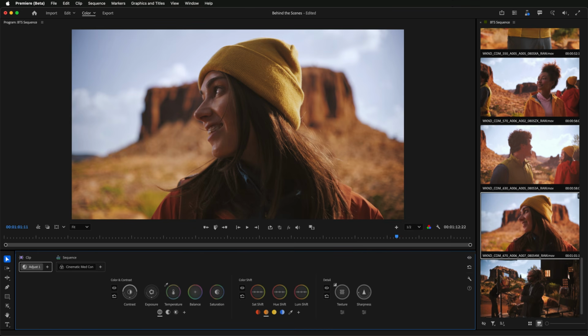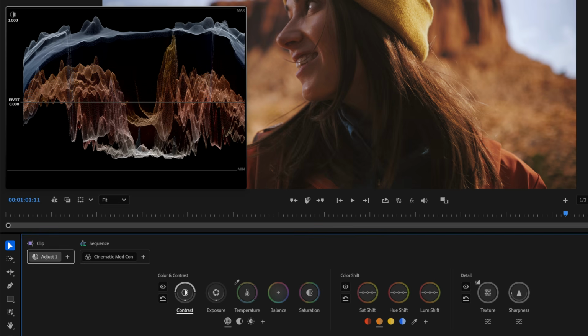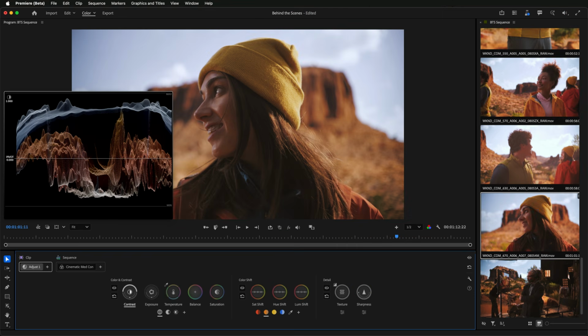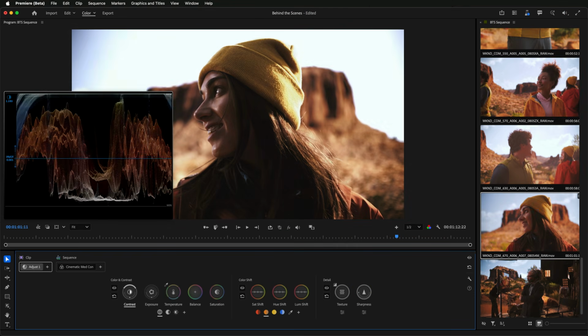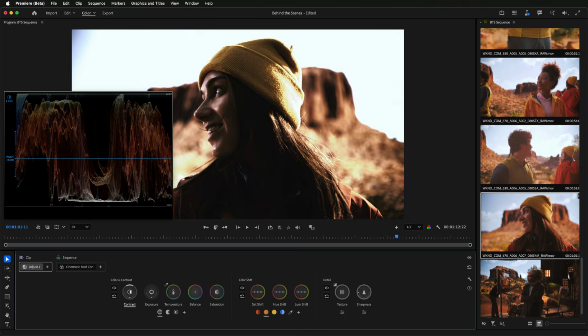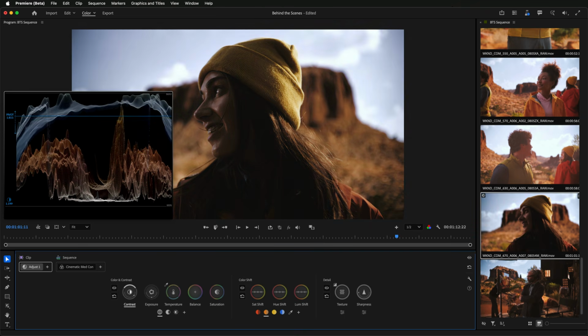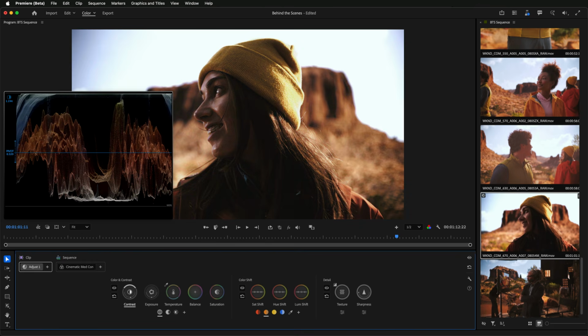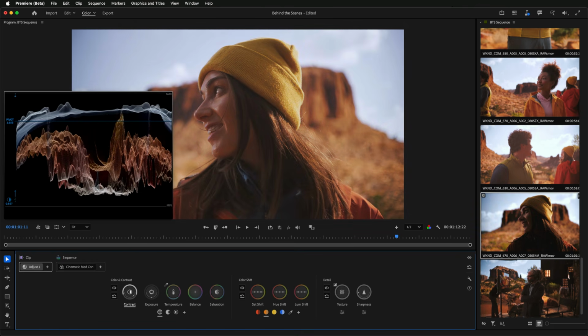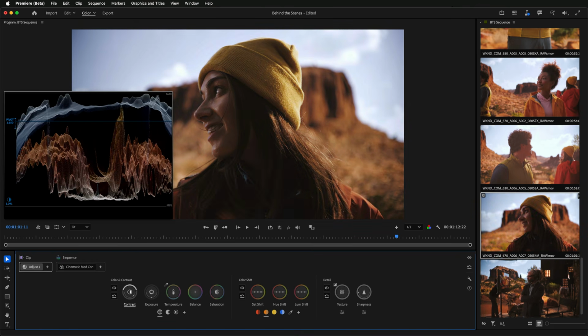Color mode uses a new kind of two-dimensional control where you can click in to latch. I don't have to keep my finger down on the mouse button in order to keep this control open. And when I drag up and down, I drag one parameter. In this case, I'm adjusting contrast. And when I drag from side to side, I adjust another parameter, in this case, pivot. In all cases, the pairs of parameters that each control adjusts are related to one another.